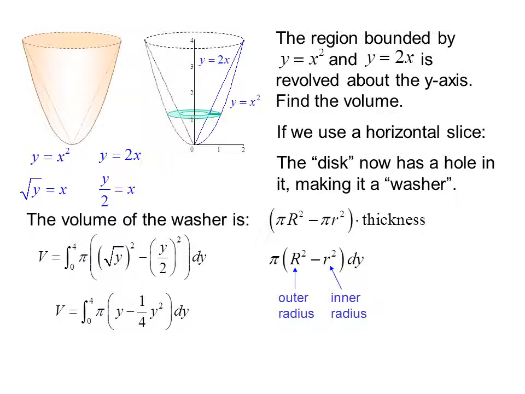Or, the integral from 0 to 4 of pi times y minus 1 fourth y squared dy. Factoring out the pi, we get pi times the integral from 0 to 4 of y minus 1 fourth y squared dy. We take the anti-derivatives and plug in our limits of integration to get our volume, which is 8 pi over 3.